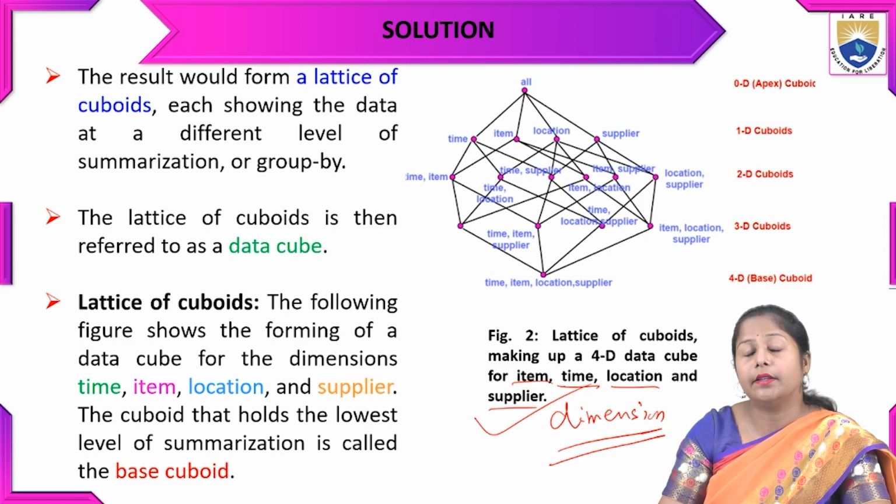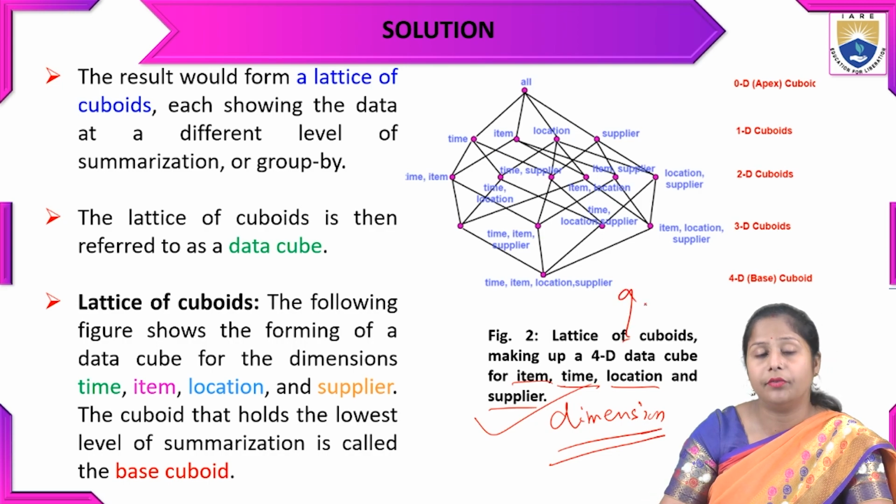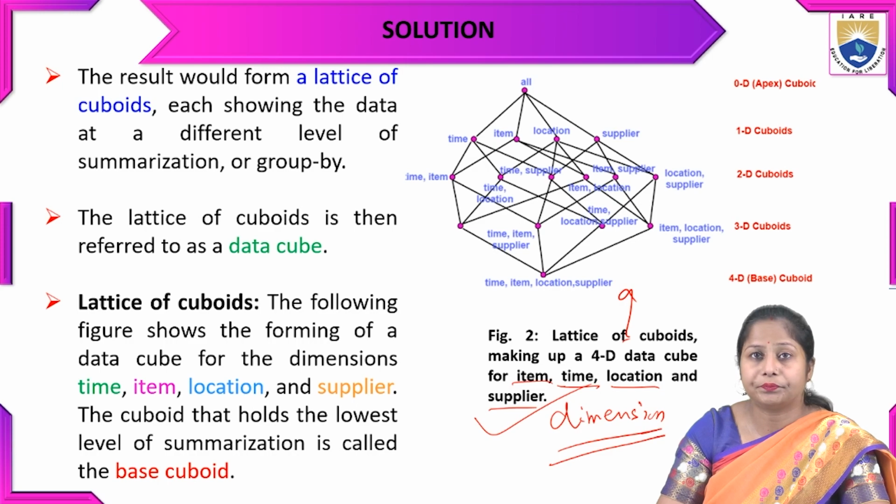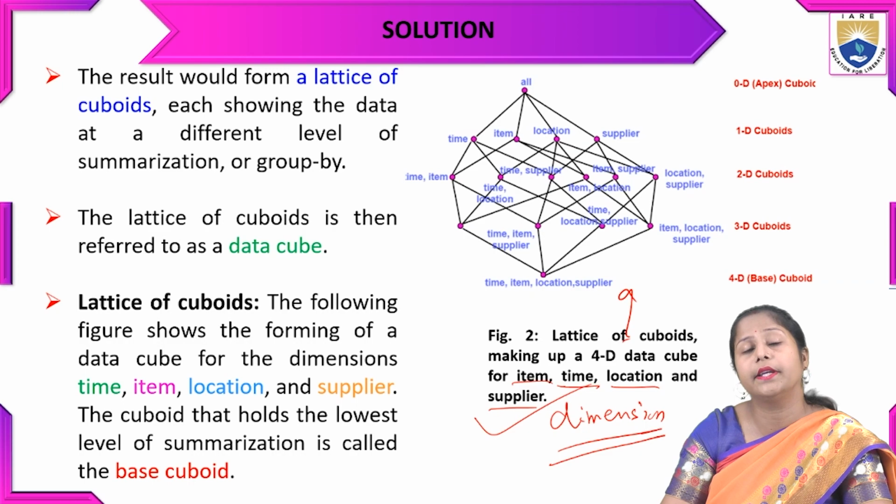We can have the logical view of that data cube, but how it is going to store, how it will be relative to each other, it is in the form of that lattice of cuboid. So that is a lattice of cuboid. The lattice of cuboid can also be called a data cube. So either we take the data cube, or we can understand it through the lattice of cuboids. That will have the data at different levels of summarization, or we can say for the group by. We can also merge some of the dimensions with each other.